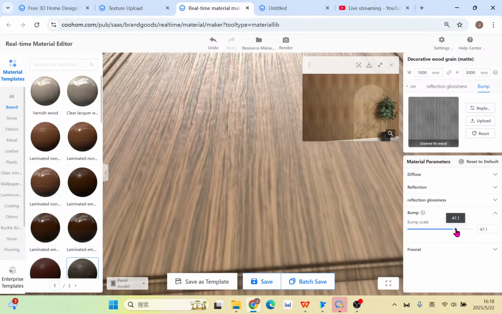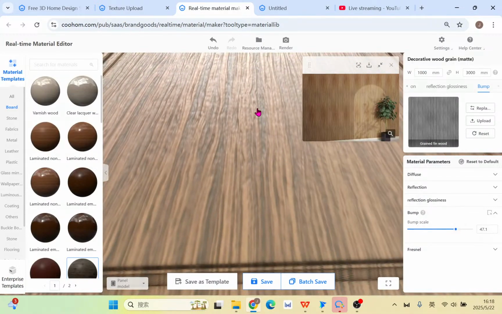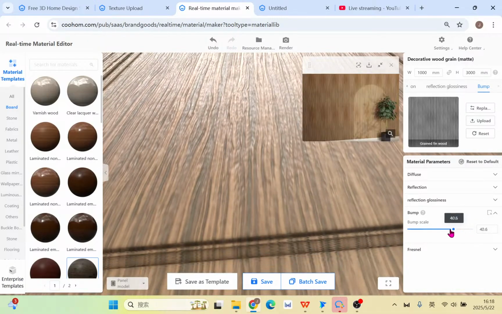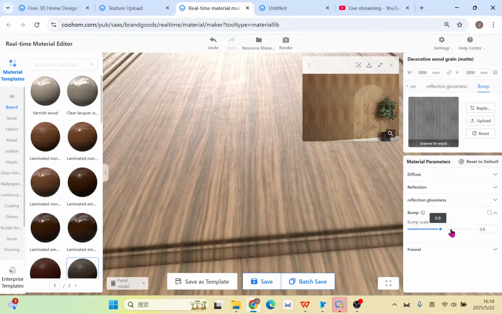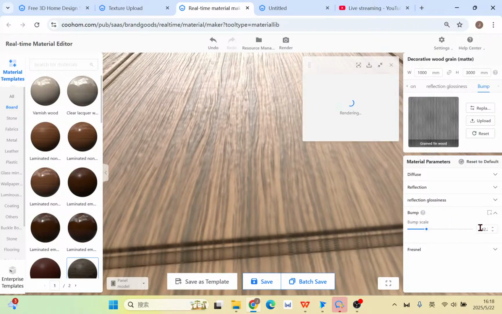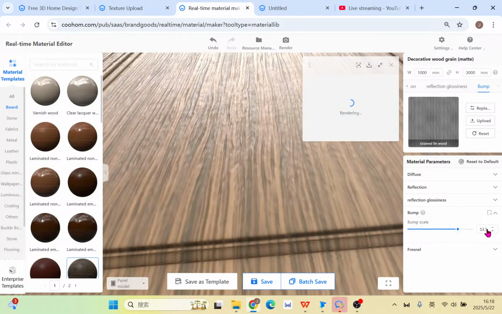But if you turn it more, this means it will raise and lower according to your black and white picture from the default setting in diffuse. So you can see, with the different dimensions, it will also change. For example, the negative, the minus index, it means changing the direction. So just pay attention there.